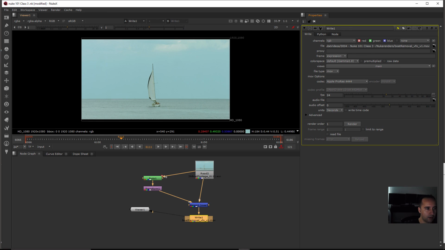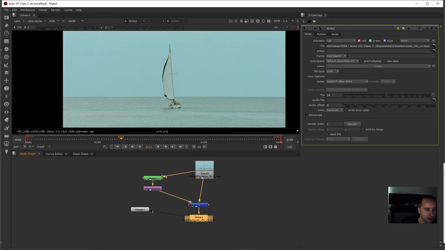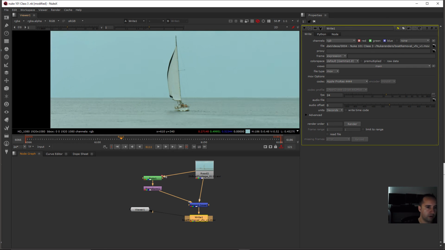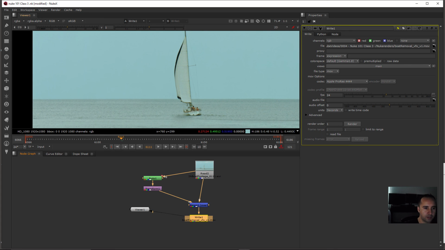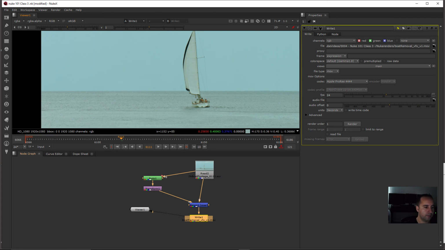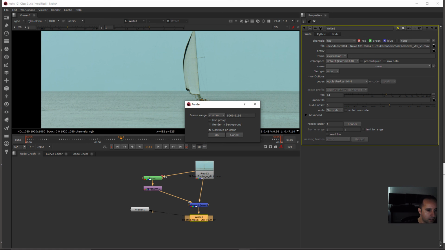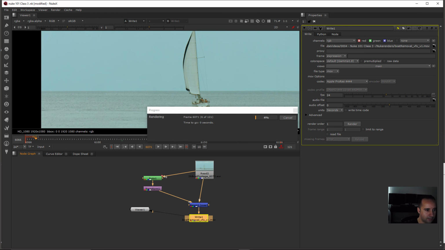Client might see it on their iPhone or, you know, monitor, and they say, hey, I see a little bit of edging. Go in there and make a V2. And that's when you go back and make revisions. So let's go ahead and render that out. Render select the right nodes. Custom is correct. That's rendering out our MOV.